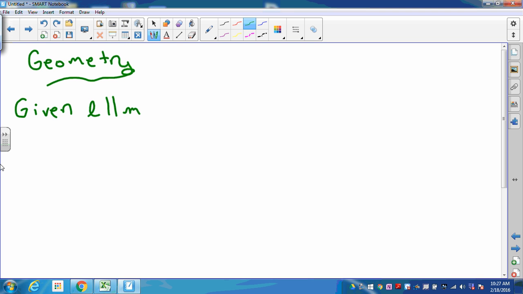Okay, so when you write this out using letters and symbols, typically when they give you lines, they're going to call them L and M and N. Those are just very common names for lines when you're doing geometric proofs. And the two vertical lines in between obviously represent parallel. So when you read this out, it's given line L is parallel to line M. Okay, and what that looks like in your drawing, let me change colors here, is, okay, and I'm going to call that one L. There's line L. And down here is line M.